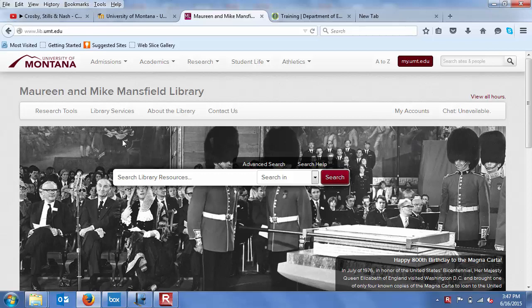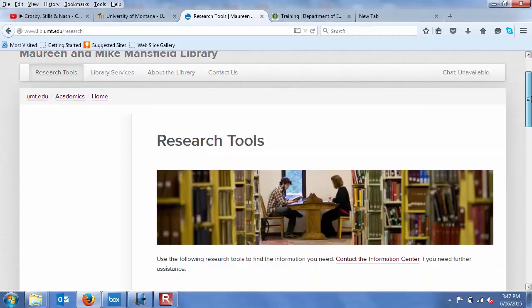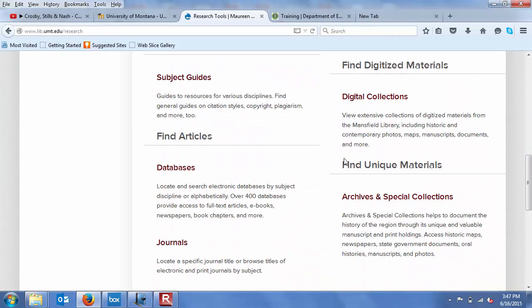Research tools. Your background section is going to be primarily about research tools. You're going to use research tools for it. And then, in general, you're not going to know the exact name of the journal where you want to find your paper. Once you start to get into research, you might find a paper that references another journal. Then you would use this journals button. But for now, let's just go into databases.